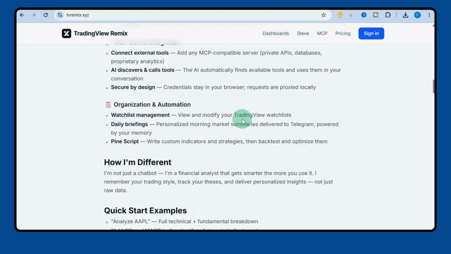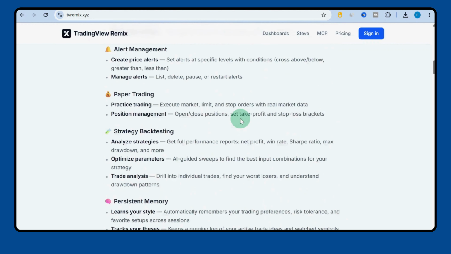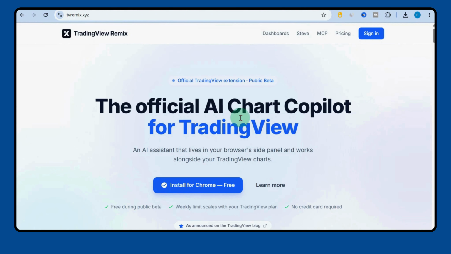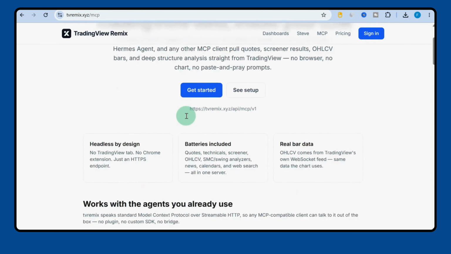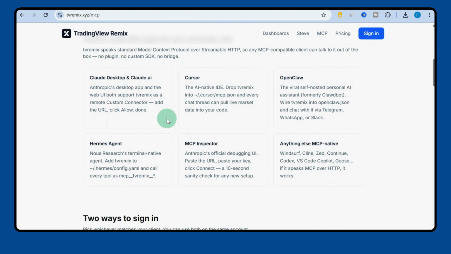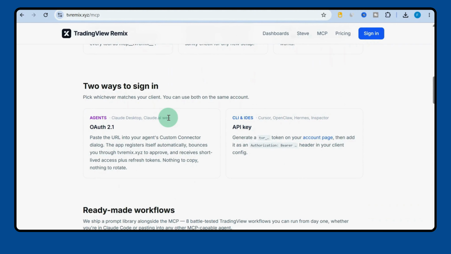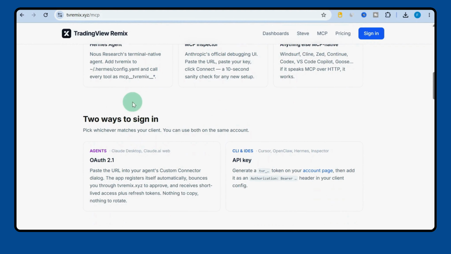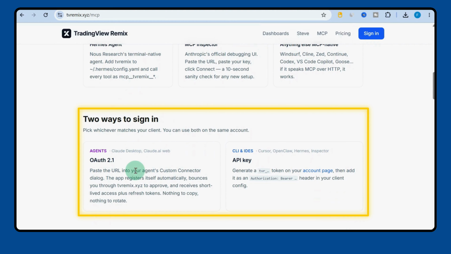And because we're going to connect this with Claude, we can interact with all of that using normal language instead of manually opening 10 different pages and checking every indicator one by one. If I scroll further down, you can also see the available plans and what's included. For this tutorial, I'm mainly interested in testing the actual integration and seeing how much useful market analysis Claude can perform through it. Another useful thing here is that there are different ways to connect.